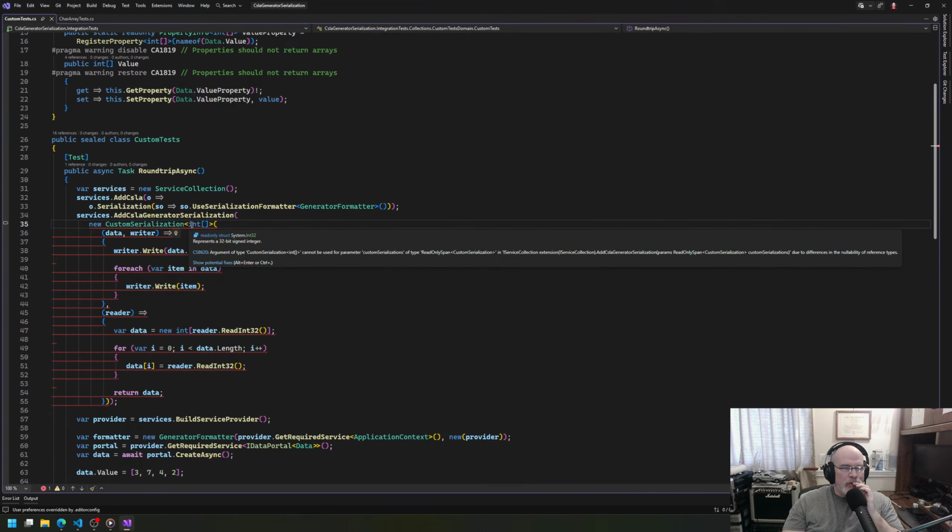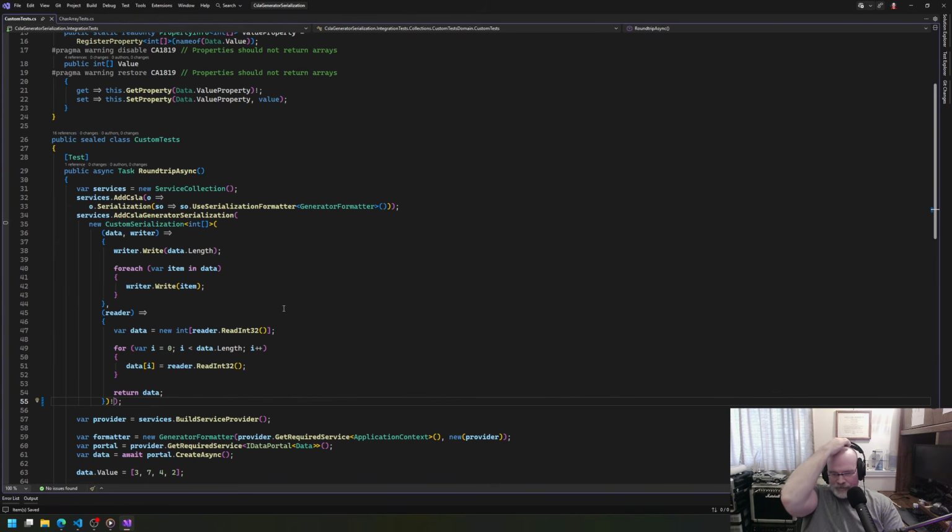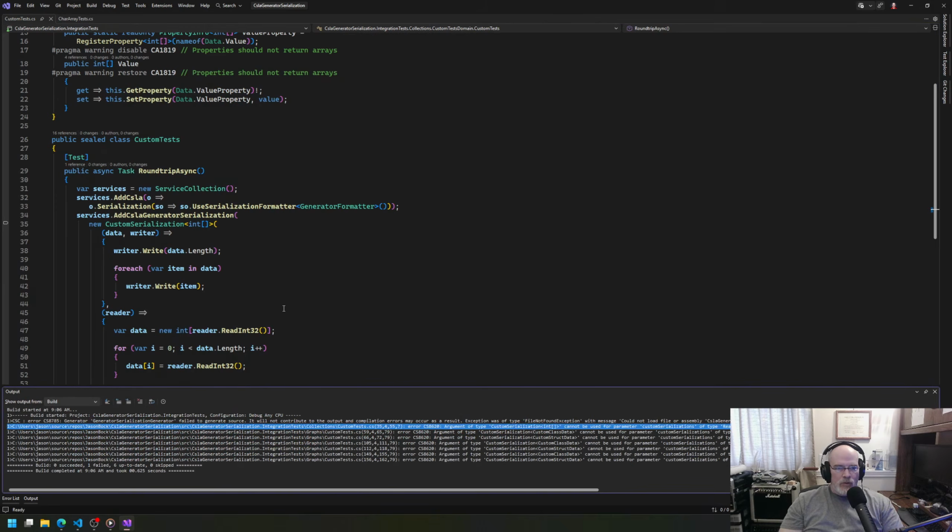Argument of type cannot be used for parameter custom serialization of type read-only span custom serialization and so on, due to the differences in nullability type. I don't know why we're running into that now, but whatever.